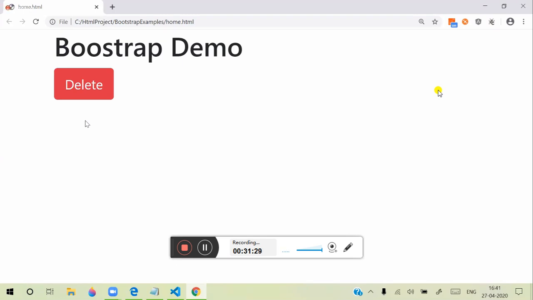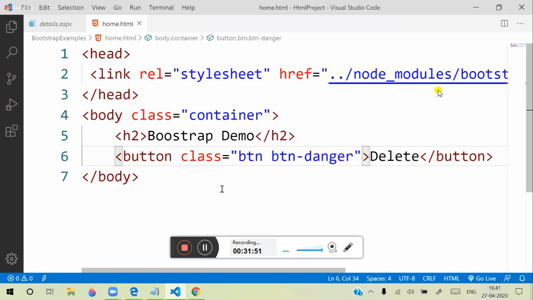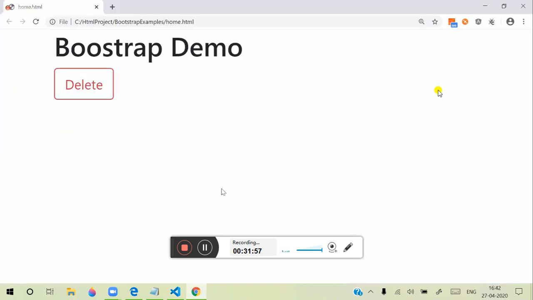Actually, to give effect like this, you need to write so much. You need to write height, you need to write width, you need to write back color, you need to write text align to center, you need to write color to white, and you need to put border radius. Instead of that, you can simply design. Suppose I written like btn outline danger, and you can see that it will be like this. On mouse over, it effects will change.